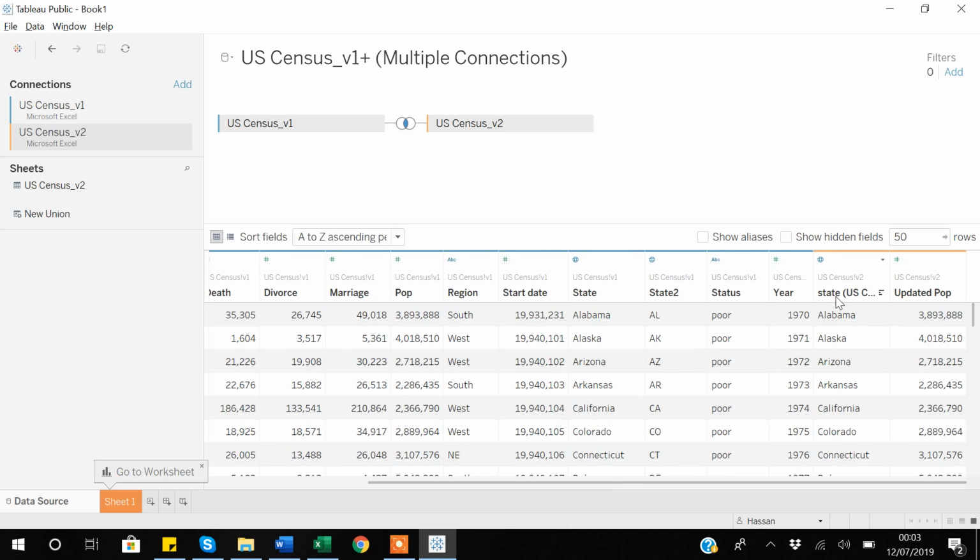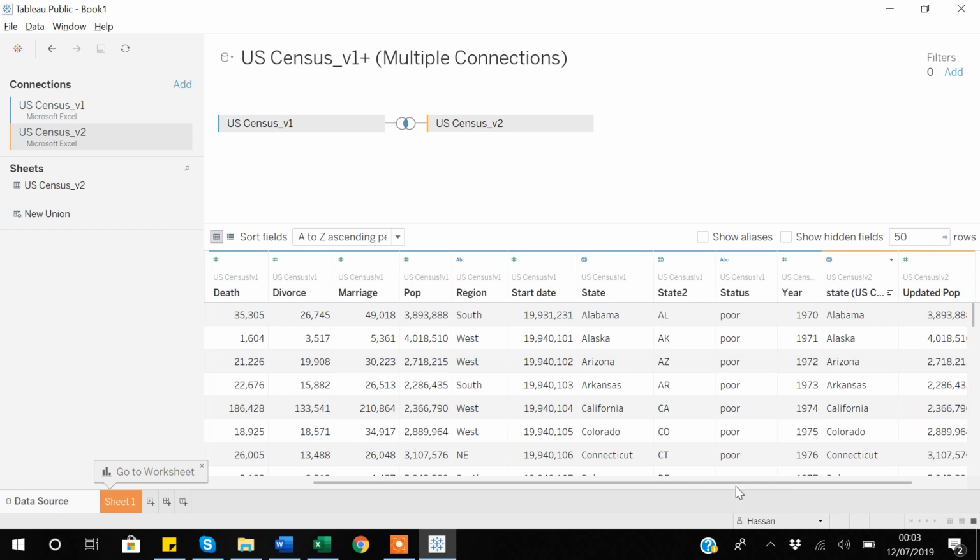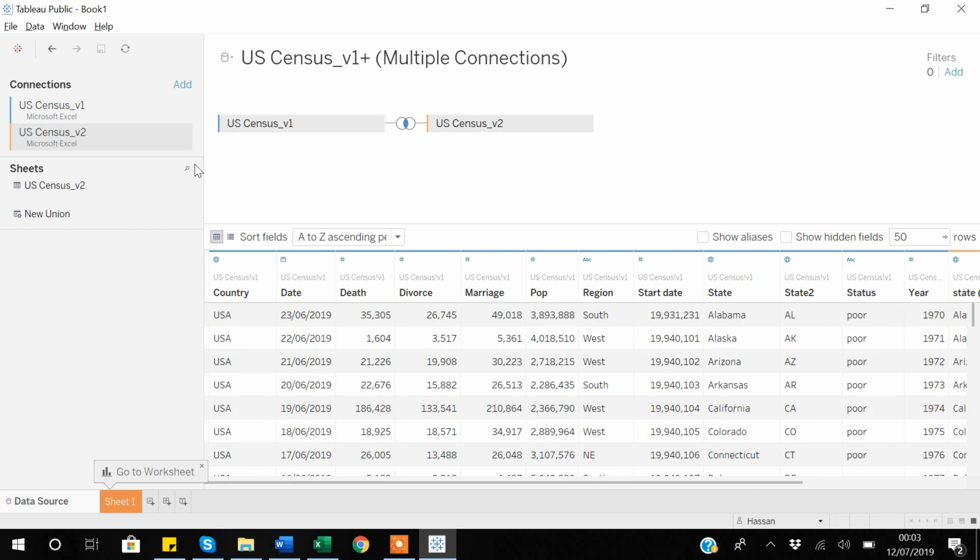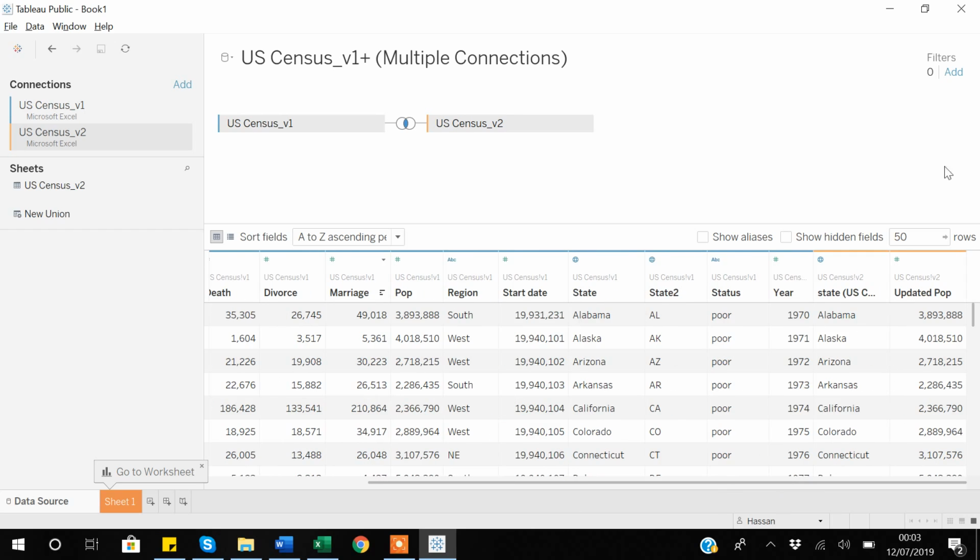Again, that dataset is also sorted in an ascending way, but you can see that state is not before or after state 2, because Tableau sorted the version 1 dataset first and then sorted the second dataset separately.